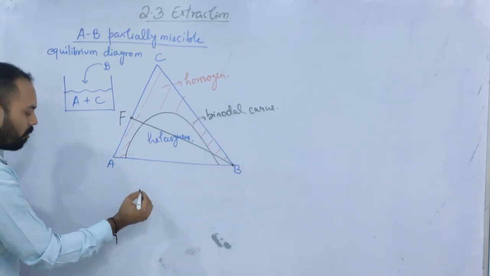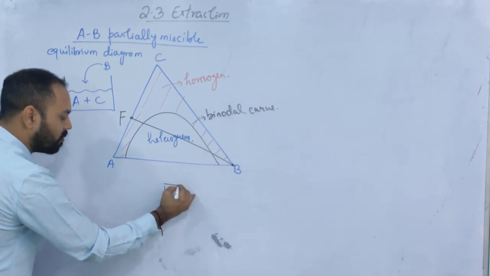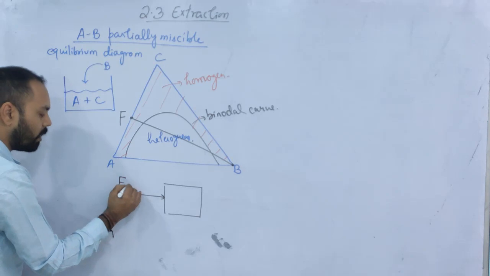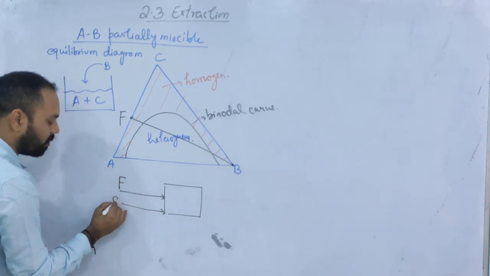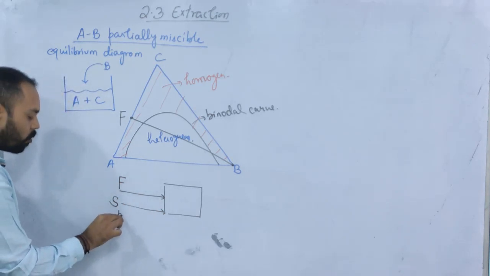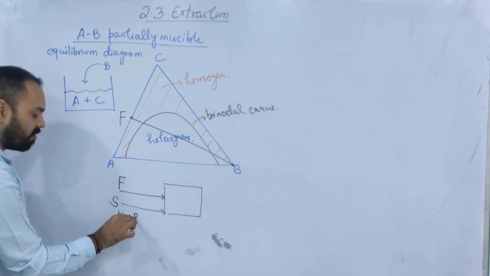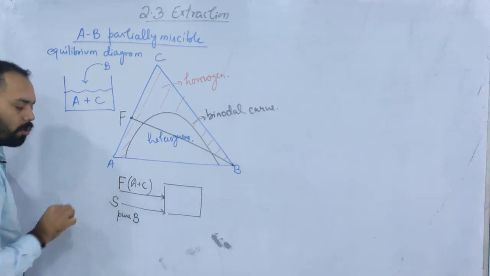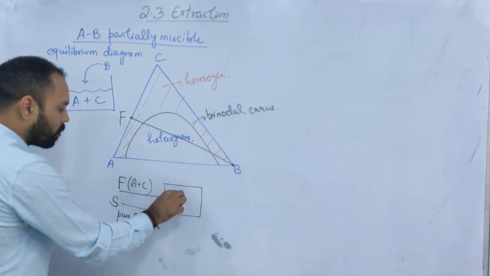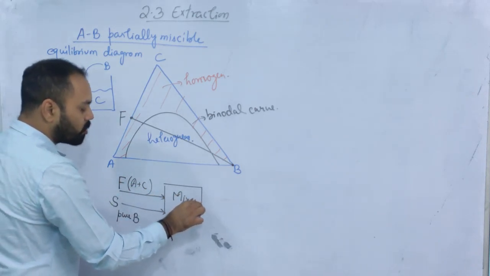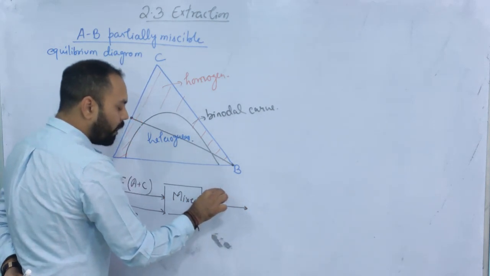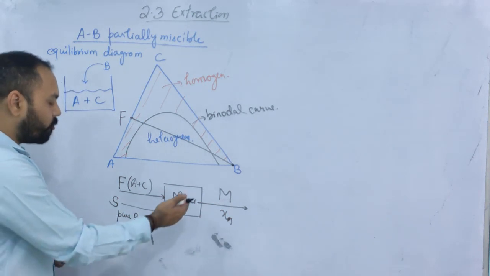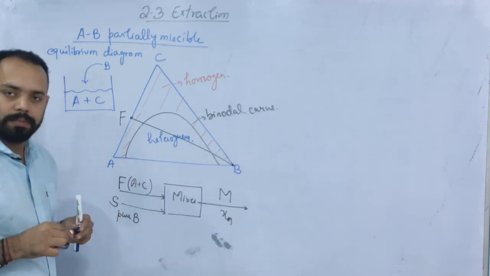Suppose I gave you the diagram in the previous lectures that this is the mixer, and in this mixture, what is entering? Feed is entering, and what is entering? Solvent is entering. Suppose solvent is pure B, it may contain some C, that is not a problem. And what is there in the feed? It has A plus C. Fine. So when you mix them, definitely you are going to get a mixed stream. The mixed stream flow rate is M and the composition is XM. Right? So where is this mixed stream on this triangular diagram?